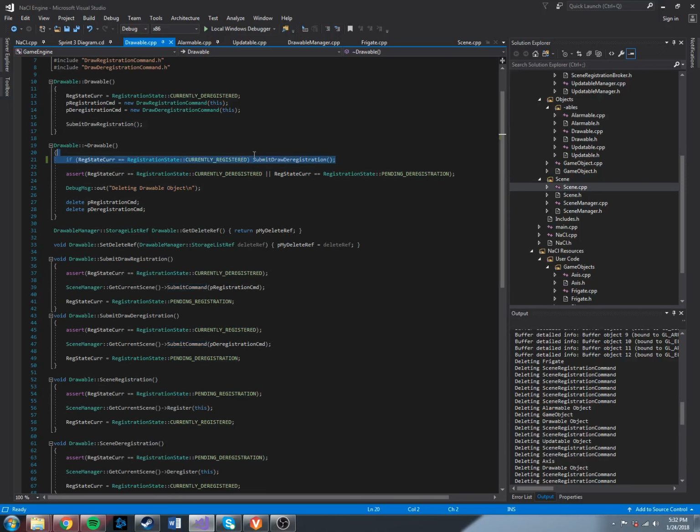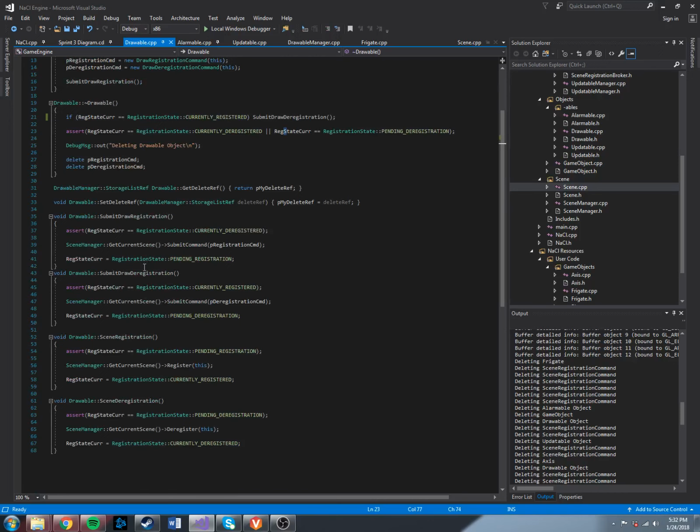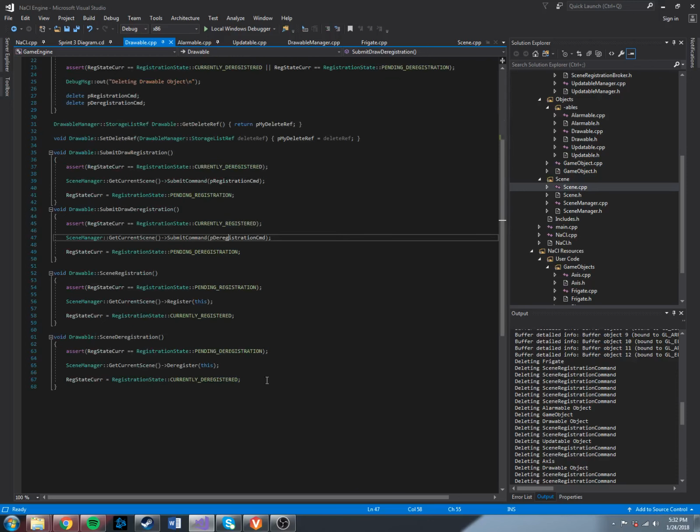Where is it? Draw deregistration, which goes to the scene, which sends it to the broker, and when that command is executed, ultimately the final deregistration is called, and the registration state is appropriately updated.